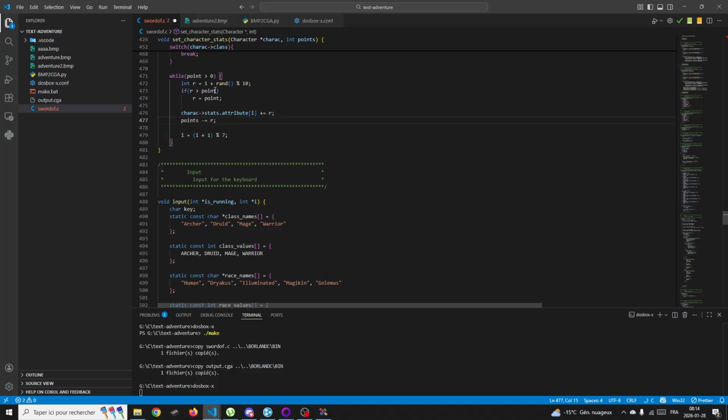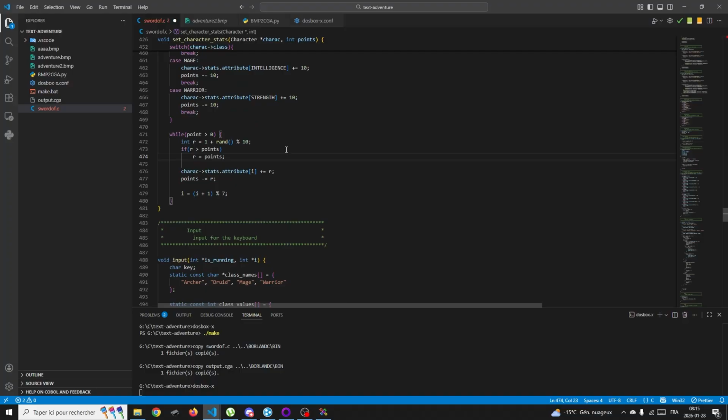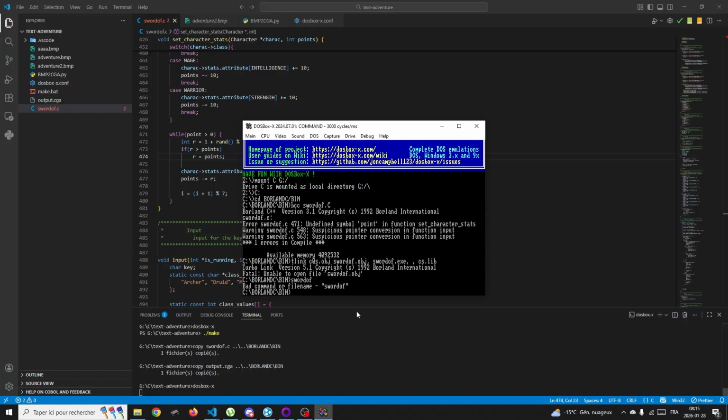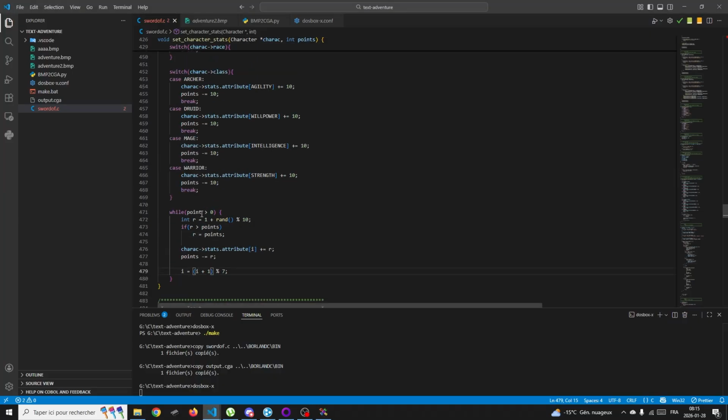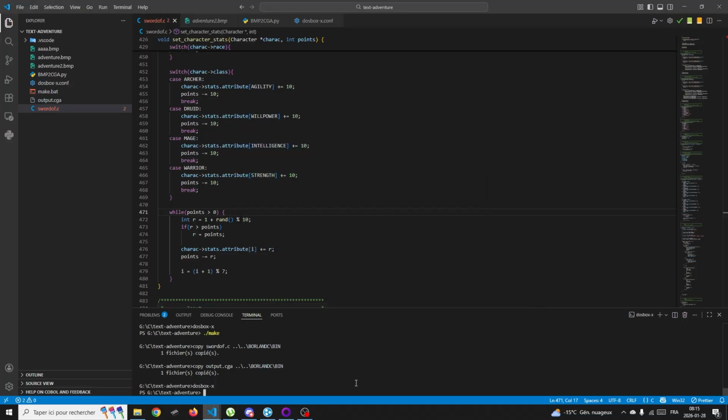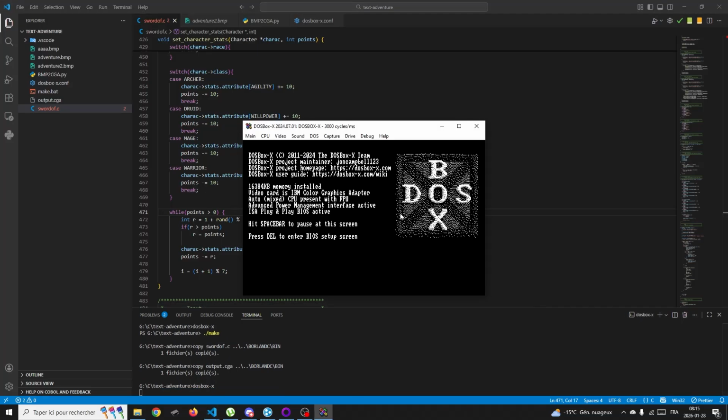Oh, points. Right? Okay, that's good. Then undefined symbol, yeah, here.